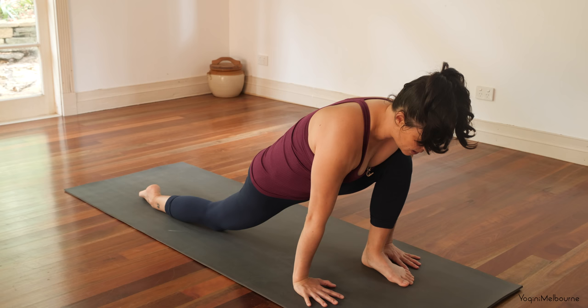Take one more inhale. As you exhale, see if there's any more space. And then from here, we're going to take that right hand a little bit further down and you might stay on your hand or come down to the floor. We're going to take this left arm up and over and choice to just look down or look up. Keep reaching out through the top fingers. And then let's take an inhale. Coming back upright, come forward back over your knees and we're going to swap the position around.